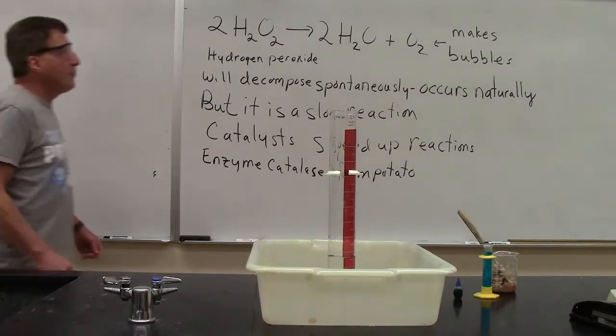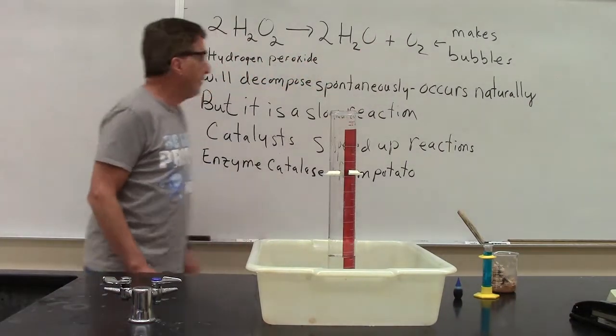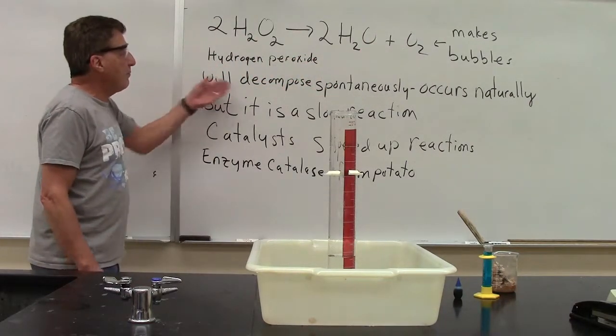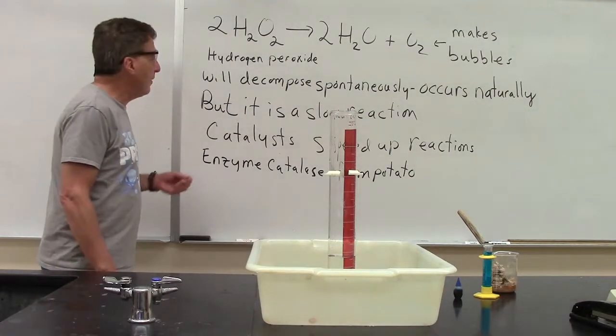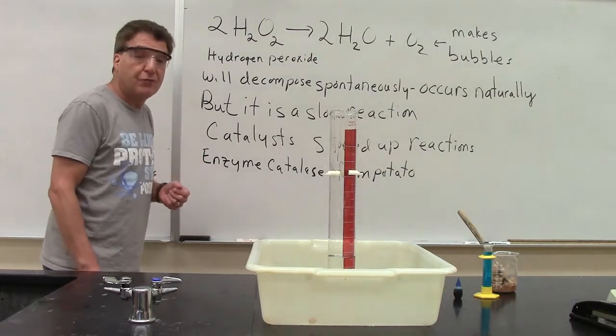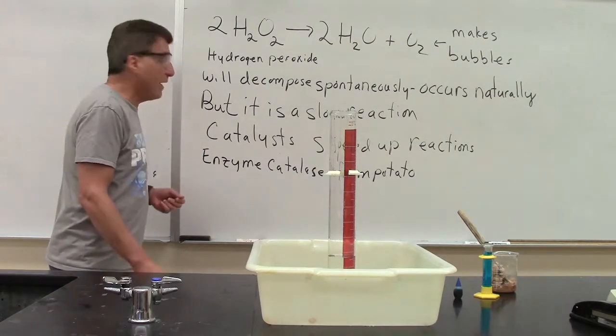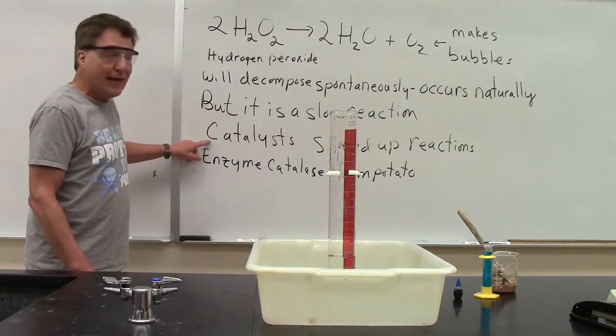We're going to look at the decomposition of hydrogen peroxide to water and oxygen gas. And this decomposition is what we call a spontaneous reaction, meaning it occurs naturally without any help, but it's a really slow reaction, which is good because that means you can store hydrogen peroxide in your medicine cabinet for a while. All right. But a catalyst will speed up this reaction.